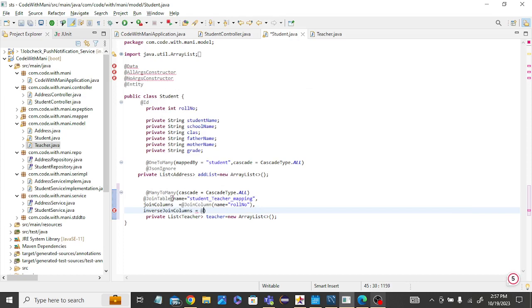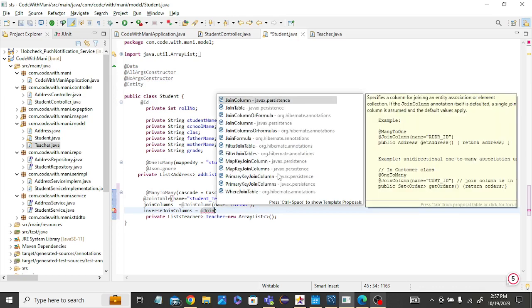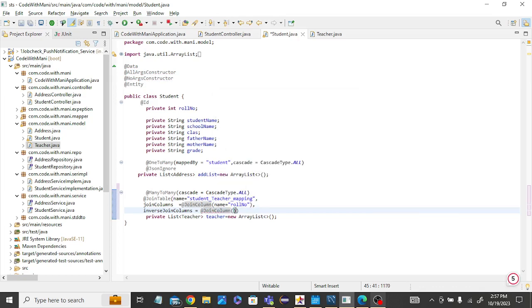What it will do, @JoinColumn, and the name we are going to give is tid. It will store the teacher id. I can give a name also, no problem, teacher id. Okay, good. Now save it.